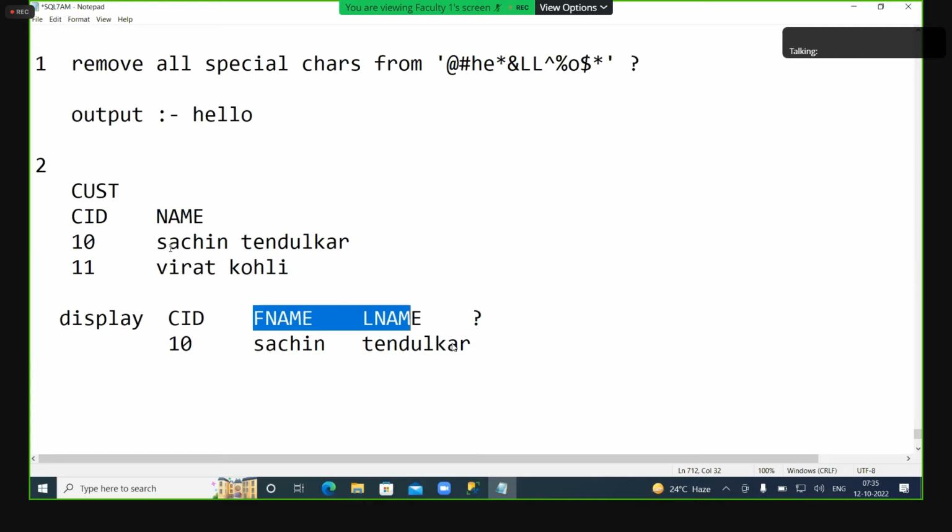How to get the first name? Substring. But one second, sorry. Now first note down this.